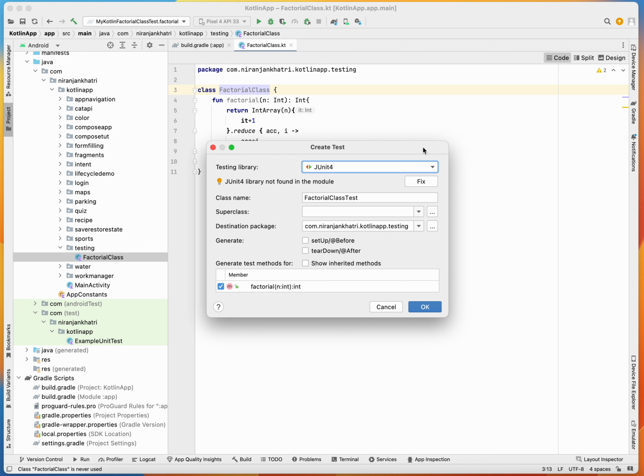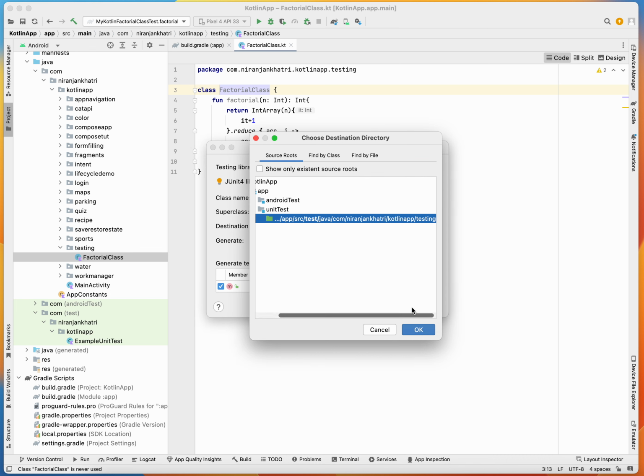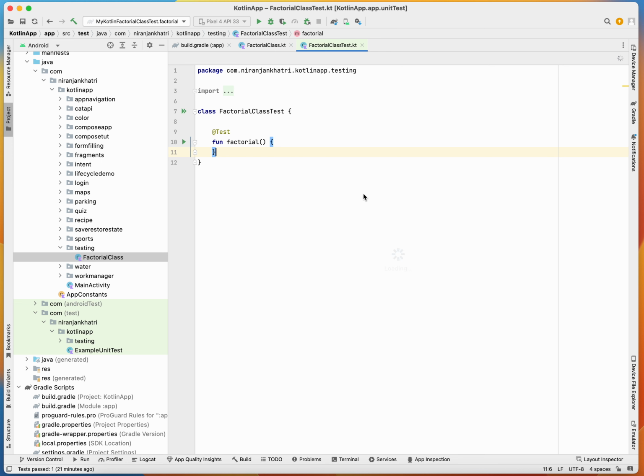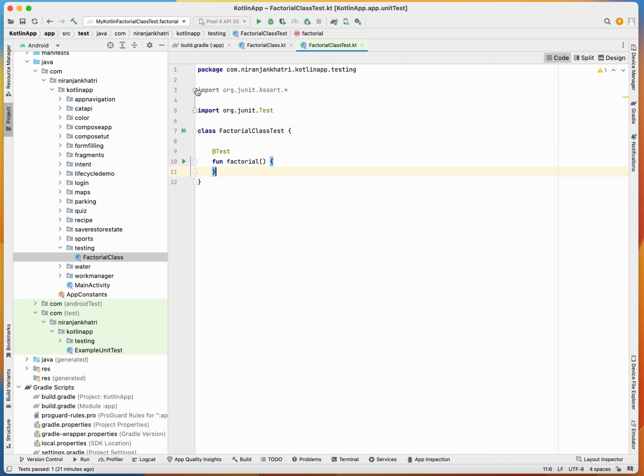Okay, no problem, so we can write it. Then we have to select the folder where your unit test is going to live.